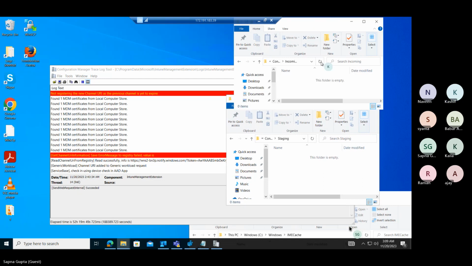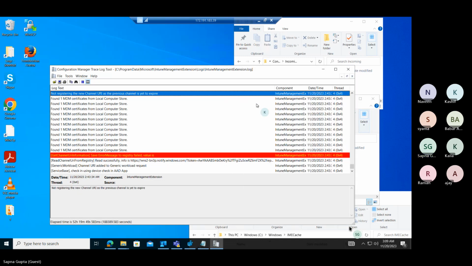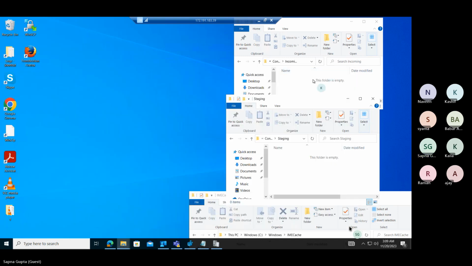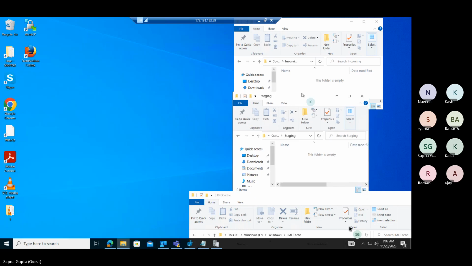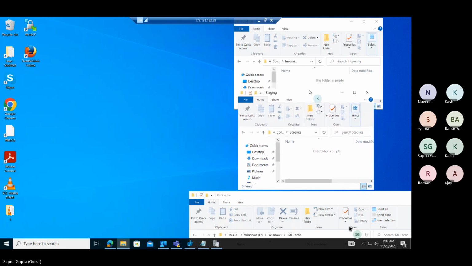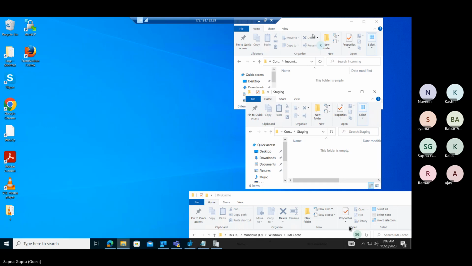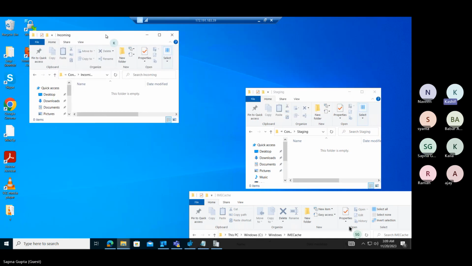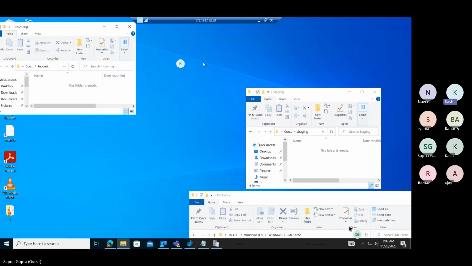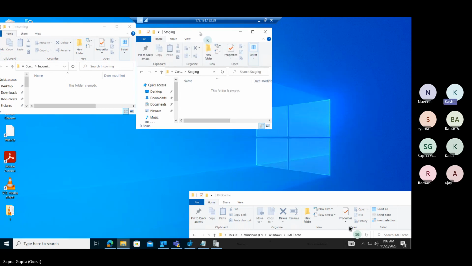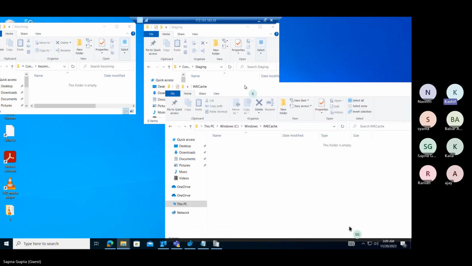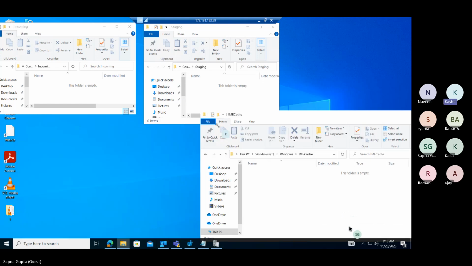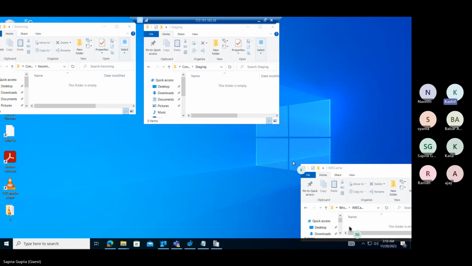Okay, let me keep it like this. I'm getting a very tiny screen here. So 1, 2, 3. The first one is where the file will come, the second is the staging, and the third is the IME cache.